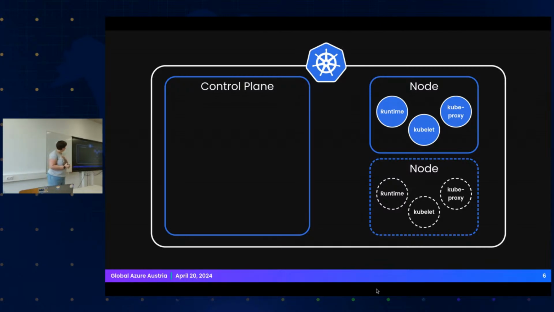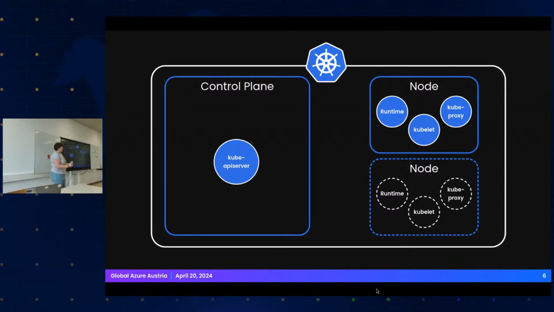Okay, so we have our control plane. What is in there? First of all, an API server. Because we, as developers, as platform engineers, whatever, want to communicate with our Kubernetes cluster. We want to tell it, hey, please deploy these things, please delete these things, whatever. So we have an API to talk to it. Usually you don't interact with this API directly, but you use tools like kubectl that then interact with the API for you. But every cluster has an API server.